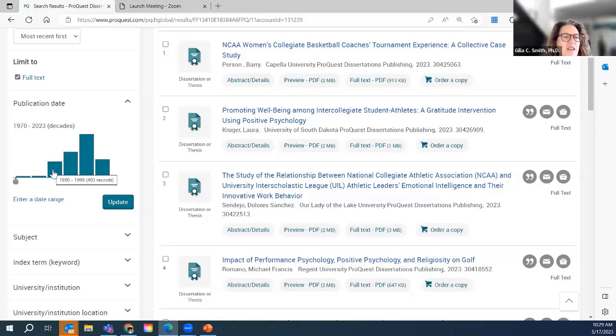And then I can also look, this is kind of a handy little mnemonic here. I can see when most of these titles appear in the collection. So these are decades, but if I were to hazard a guess, and I really don't know anything about sports psychology, I would say maybe it wasn't a big field prior to 1990. Maybe that was the decade in which it really emerged as a bona fide, recognized field. And we can see that the numbers of titles in that area started increasing in the subsequent decades.